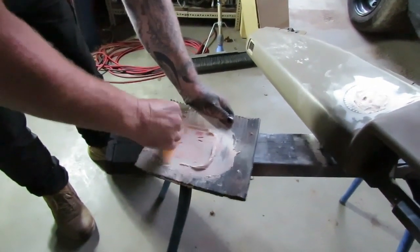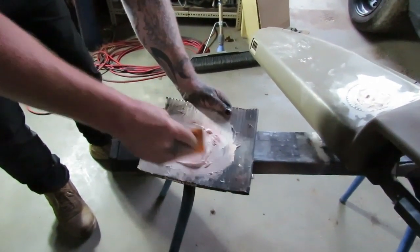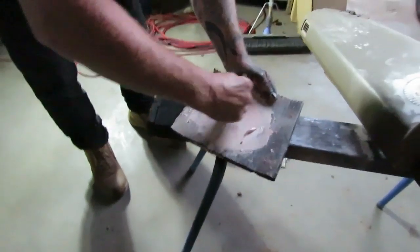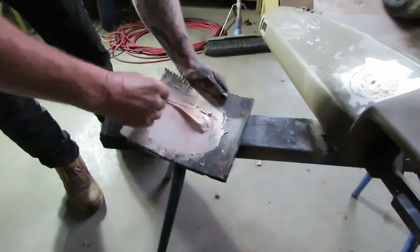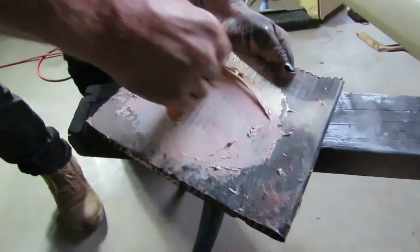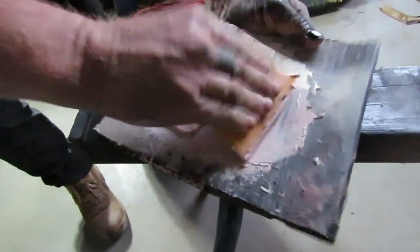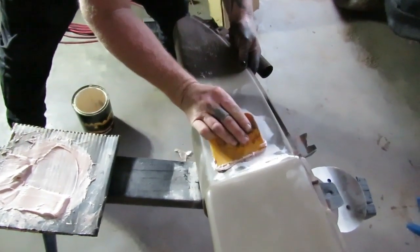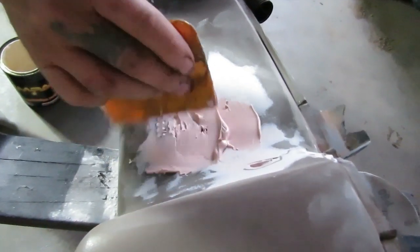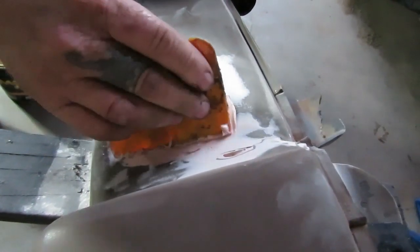This isn't the best body filler, simply due to the fact it was in the boot of a scrap car that came in. Okay, see how it's all starting to mix through nice and even. And the rule of thumb when you're doing body filler, the less that you put on, the less you have to sand off. Okay, so here's our job. You just basically smear it in. If you've got a spot like that with a hole, jam it in there, like glue it right in, and then it'll stay in there.